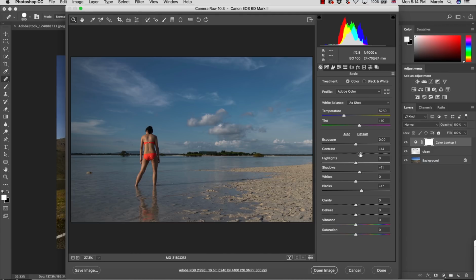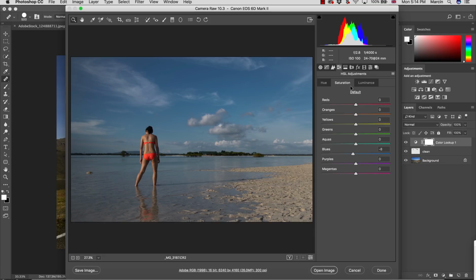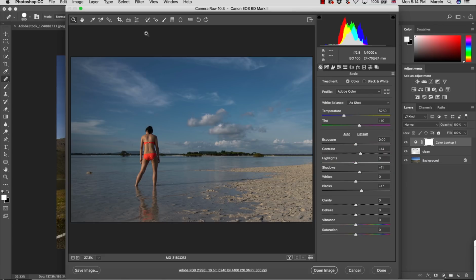And as you can see, I applied some of the camera settings. I improved the contrast just a little bit. I brought up the shadows, blacks, because I had this vignette over here. Let me see if I did anything over here with hue, saturation, luminance. I took down just some saturation from the blue. I took down some luminance. I adjusted just a little bit hue, but basically barely any work.